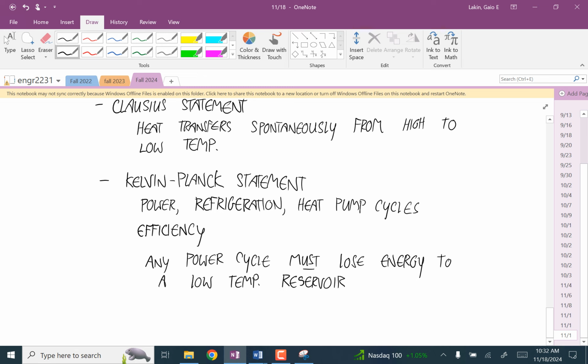And if you remember, the way it said that was you can't get work out of a power cycle with only one temperature reservoir. So you can't just have a hot thing pumping in heat and be going through a cycle and getting work out of it. There's no way to do that. You might think we could make a perfect cycle where all of this heat is used to produce work and we don't need to get rid of any of that energy anywhere else, but it's not possible. And it's just totally derivable from the Clausius statement, which is amazing.